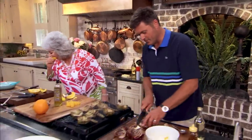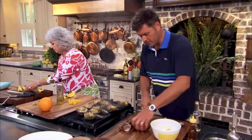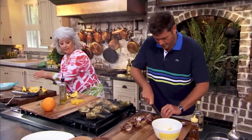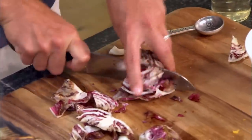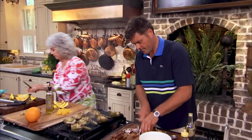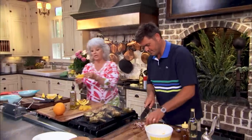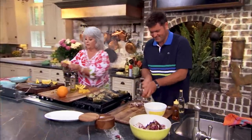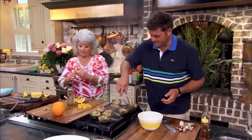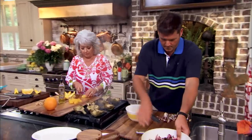Can't take her anywhere, y'all. Gosh, that's good. So it kind of falls apart a little bit. What kept it together is now coming out. This orange is delicious. This is a big old navel orange, y'all, that I'm using. And the reason they call it a navel, you can see the little navel right there in the top of the orange. These are beautiful. Great job on the artichokes, Mom. Yes, they are beautiful.